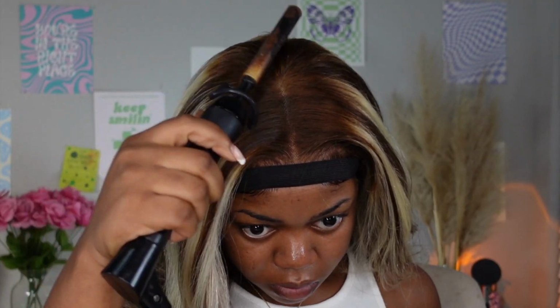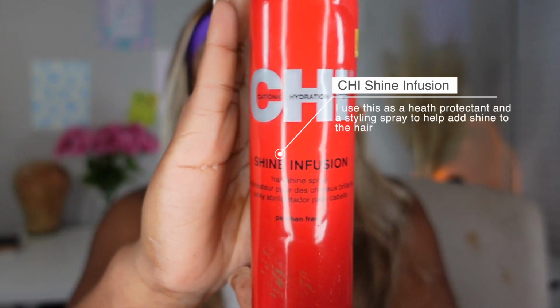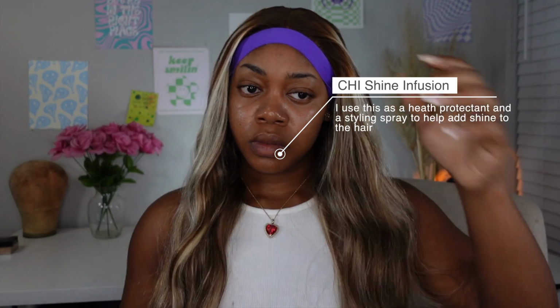So that's kind of it for my lay down installation products. Now let's get into styling products I like to use. I don't have too many styling products, but here are a few of my favorites.